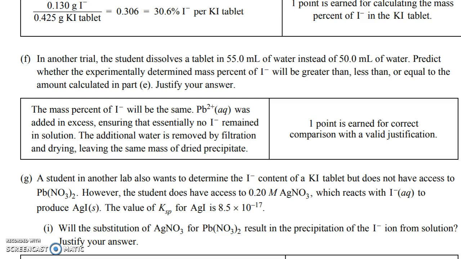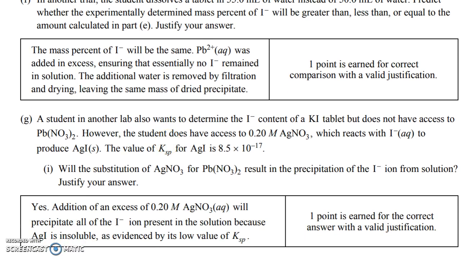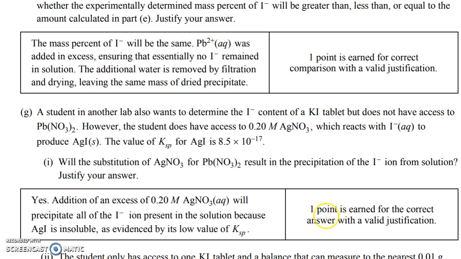Even though it has a tiny Ksp, what makes the iodide still precipitate out? Oh, because it's insoluble. Yeah, it's insoluble. Plus, you're adding silver nitrate in excess. Oh, yeah. You're adding enough, right, to make sure that it does precipitate out. Wait, is it still in excess? Do we have to do math? You don't have to do math. How do we know it's still excess? Because you have to use it in excess. There's no other way to precipitate all your iodide out.